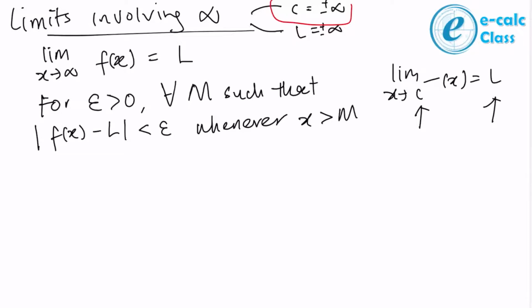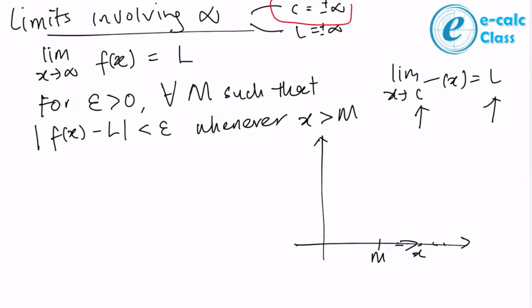You see a difference between this and just now the one-sided limits, and actually the difference between this and the epsilon-delta definition of limits from both sides, right? Okay, so x greater than M means what? Means your M is here, just a random number M, and your x is everywhere here. Okay, your x is here.